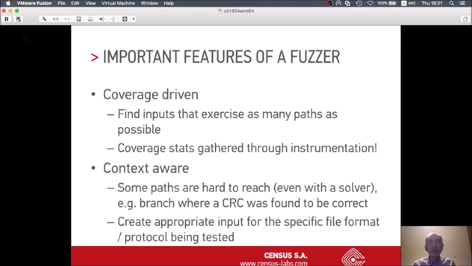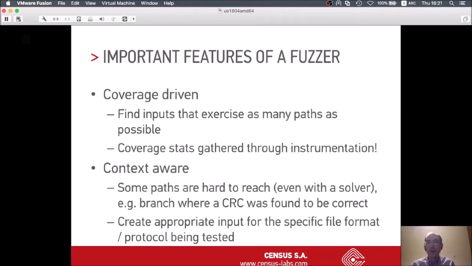Now, there's also context-aware fuzzing. Imagine you had to fuzz Adobe Acrobat, and you provided Adobe Acrobat with a file with random input. When Adobe Acrobat would open this random file, it would not consider this to be a valid PDF file. It would not have the correct CRC signature at the end of the file. And so Adobe Acrobat would immediately exit.